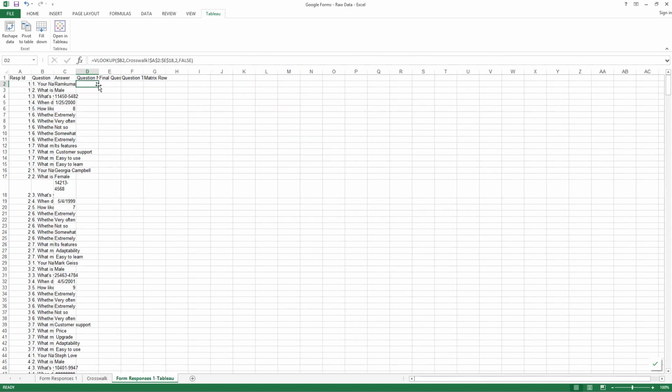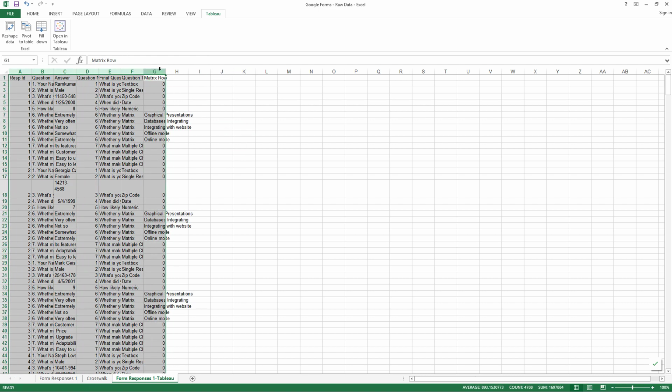All right, so I brought my question number over. So bring this. I'm going to go in here, and then I'm going to change this one because I want it to look at the third column, which has my question text. This one is going to look at the fourth, which has my question type. And this one is going to look at the fifth if it has a matrix row. If it doesn't, it just has a 0 here, which doesn't matter. Okay. And then we're just going to fill this down.